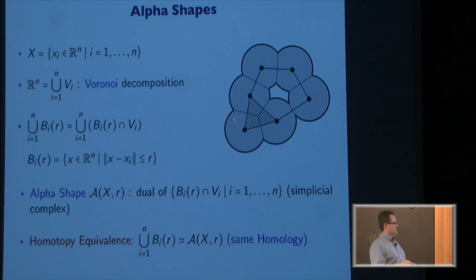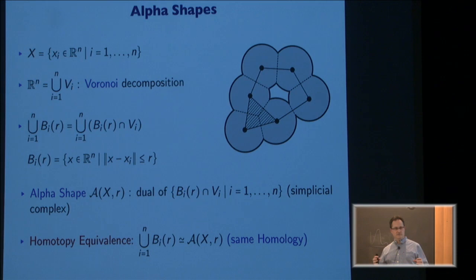So the idea of alpha shapes is that we have the location of the atoms of the protein, and the model for the protein is a collection of balls, where the radius of each ball is the van der Waals radius, right? But there are imprecisions in the measurement, so we don't want to pick one fixed size of ball to model our protein. So the idea is you vary the radius of the ball, and you model the protein as a collection of balls centered at each one of the atoms, but the radius of these balls is changing, right?